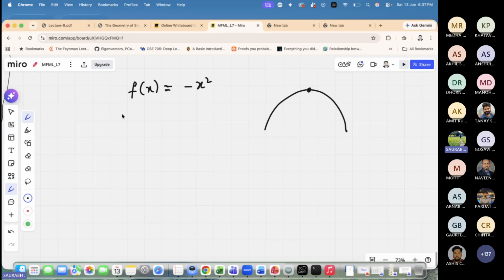But if you take a derivative of this function, f dash x, remember to find maxima and minima in class 12th, 11th, I don't know which class, but I remember that we used to do it in some class, right? This becomes minus 2x. And what we used to do was put f dash x equals to 0, basically trying to find out a point where the slope is equal to 0. This is that point, right?